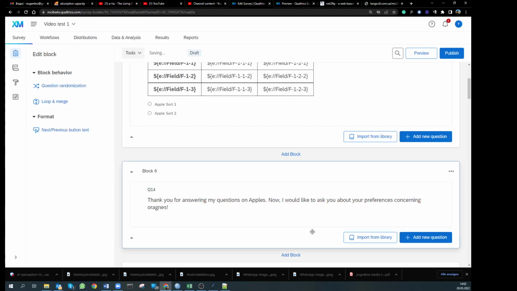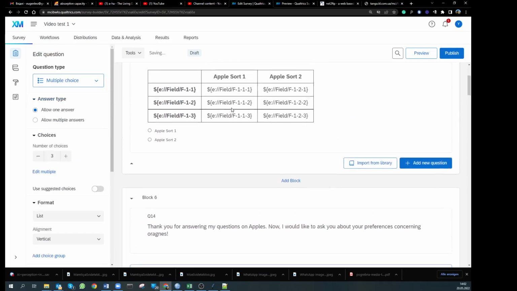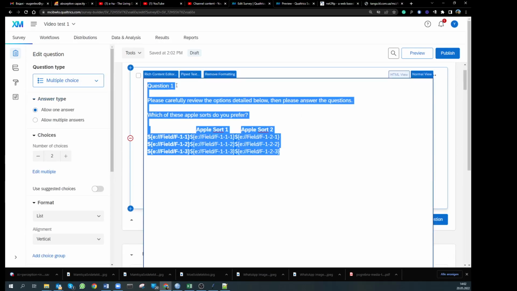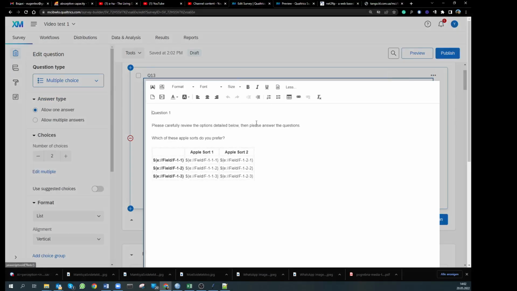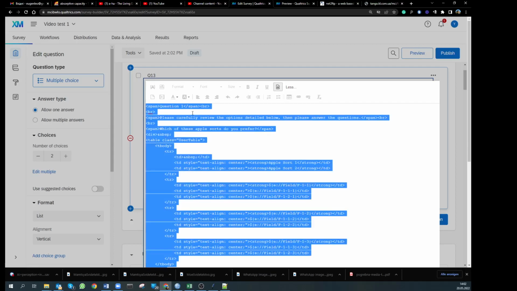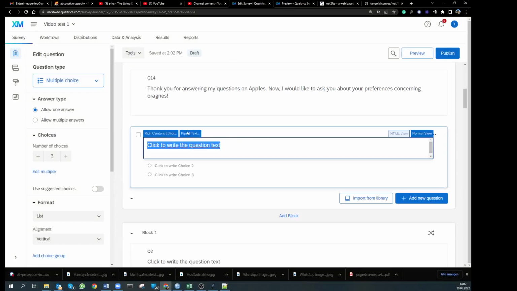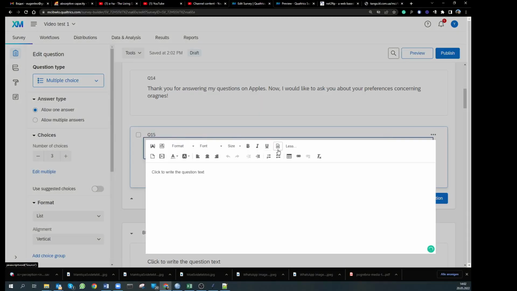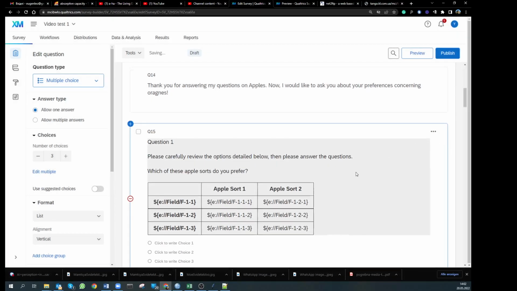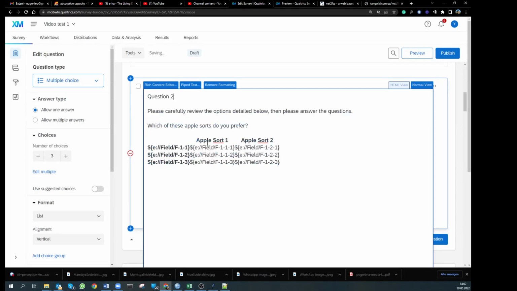Yeah. We add a new question. This is again the multiple choice. And actually we can copy this question. We can just go to the rich content editor, go to your source view, copy, and paste it here. Rich content editor, source. You paste it here. And we have now two identical questions. This one would be, of course, question 2. And here will be oranges.